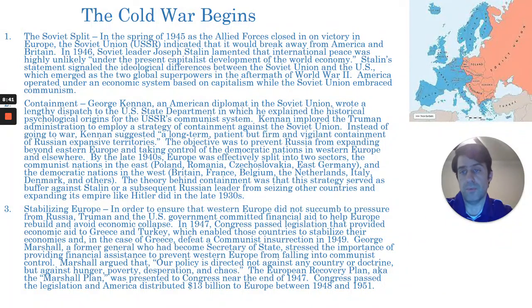And so Kennan's advice to the U.S. and to President Truman and his aides was to prevent a similar situation from happening with the Soviet Union and Stalin. It was likely that the Soviets could control most of Eastern Europe, but Western Europe was the area in which it was crucial for America, as well as for the countries of Western Europe, Britain and France, and those nations, to try to continue operating under a democratic form of government with an economic system based on capitalism or the principles of capitalism.